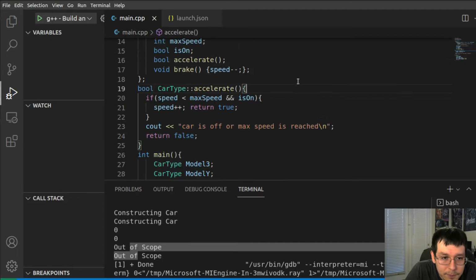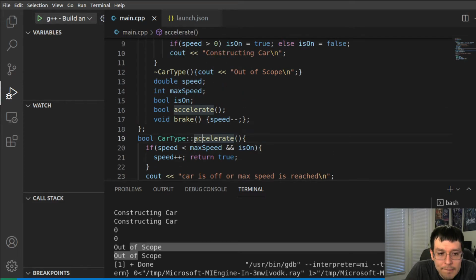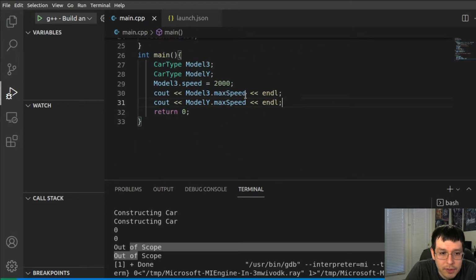So internally, or externally, I have my accelerate function. And I know that if I call the accelerate function from here, so if I go in here and say model3.accelerate, internally, I could have a million different checks, a million different variables being updated, tons of code happening, logic for this to actually happen, whether it be just this example or a real car. But the point is that this accelerate is literally when I'm pushing a pedal. And I could easily program this to a button. So every time I hold down the button, the accelerate function is just repeatedly being called. I can do that. And that's my abstraction.